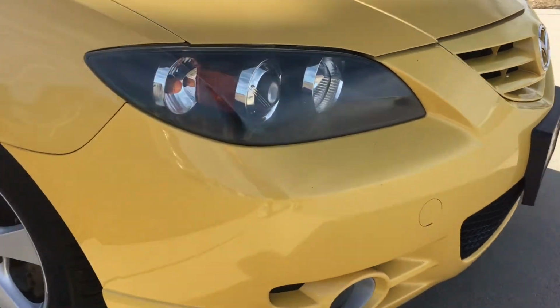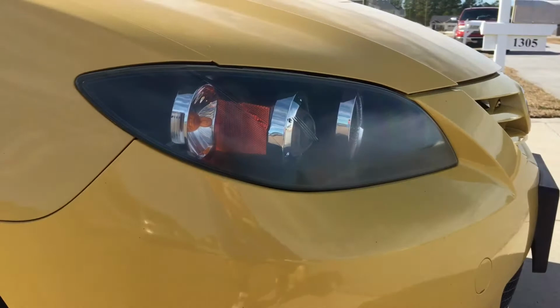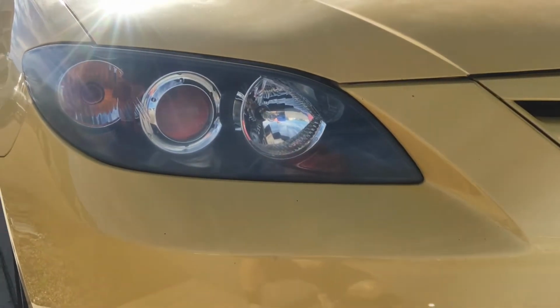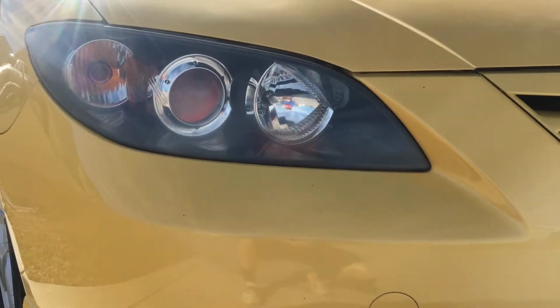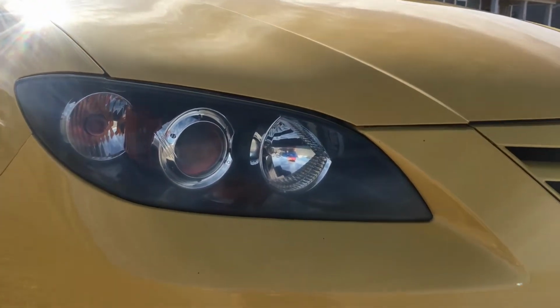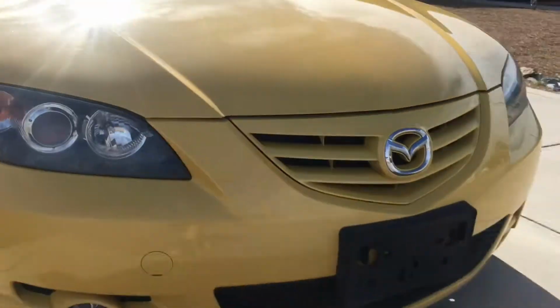Those headlights are not perfect, but they're clear again. And that's how you do it the easy way. And I'll go show you my brother's car, but that's pretty much the easy way how to get your headlights clear again. Might cost a little money, a little bit of elbow grease, but it looks a lot better.